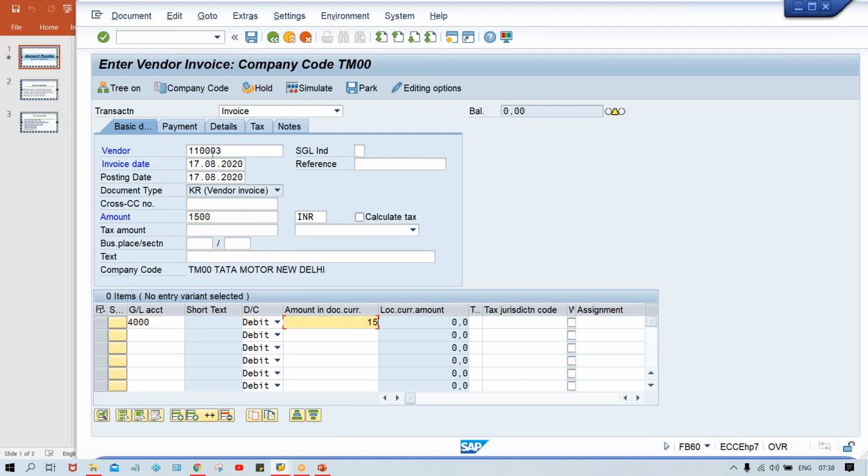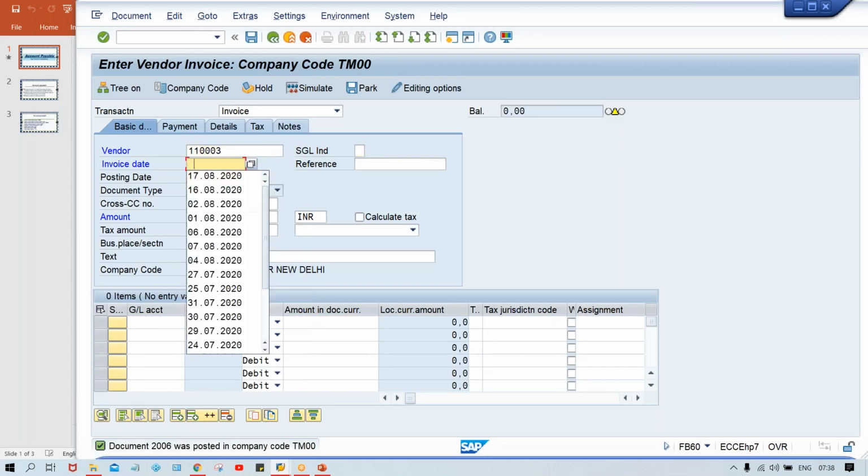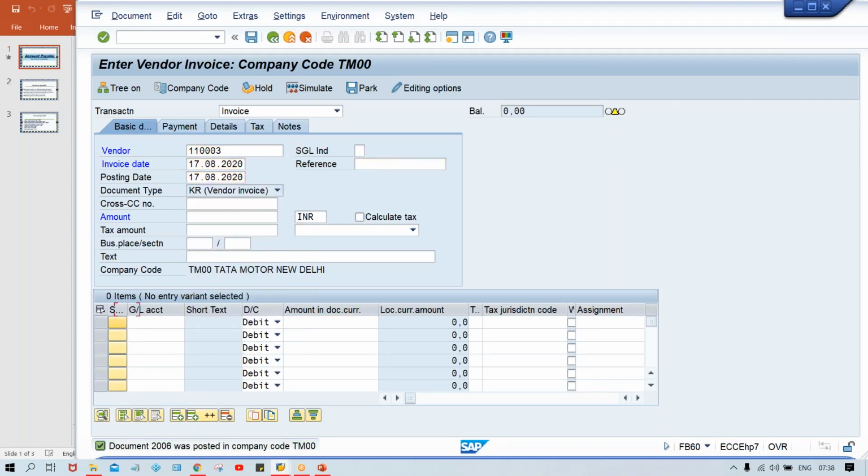save it, and then again, let's suppose first of all vendor, save it.